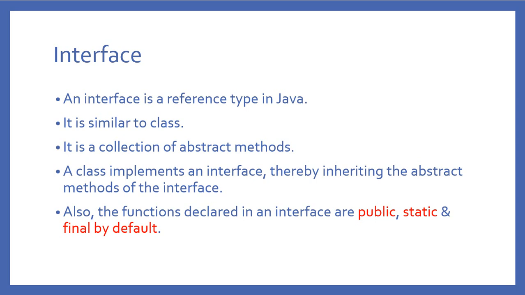So interfaces are basically used for such functionalities when you do not have a specific functionality, right? For example, I'll give you an example of the keyboard. In the keyboard, we have a functionality: you only press the key. So it is not dependent on any data. We can say that whenever the key is pressed, some functionality will be performed, right? But what will be that functionality? We're not sure about it.